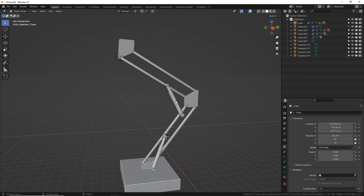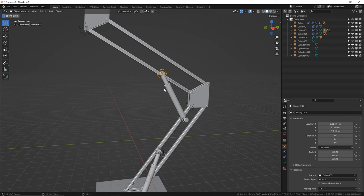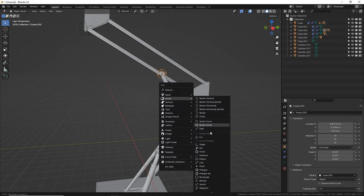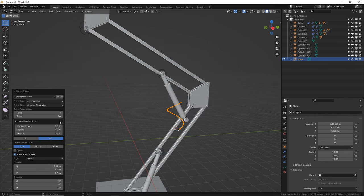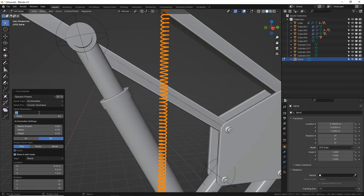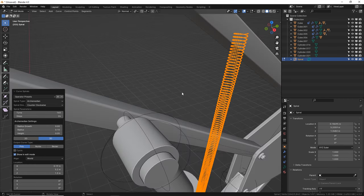Now what about springs? There is a way to make an object stretch from point A — the base — to point B — a target empty. That would be useful for a spring. There actually is a way to make springs in Blender using curves. Shift A, it's in Curves, Curve Spirals, then Archimedean. Now we can adjust turns — it's going to have to be a lot for a tight wound spring. Let's put the height down around there. Let's say 160 turns and half the height — around 0.05. There we go, nice and tight.